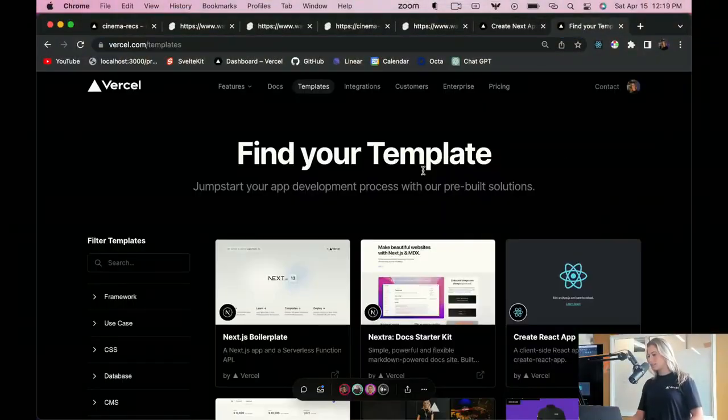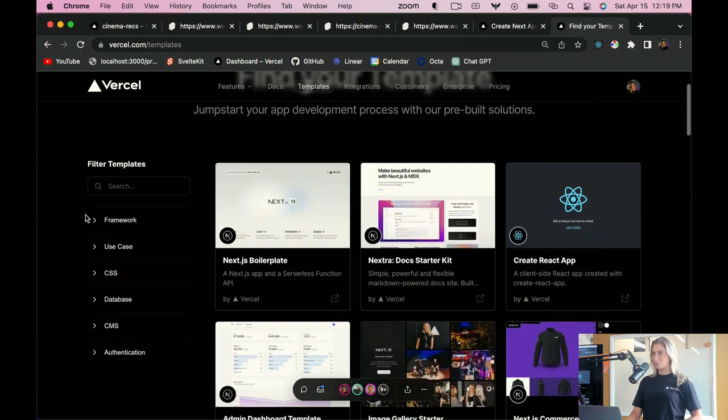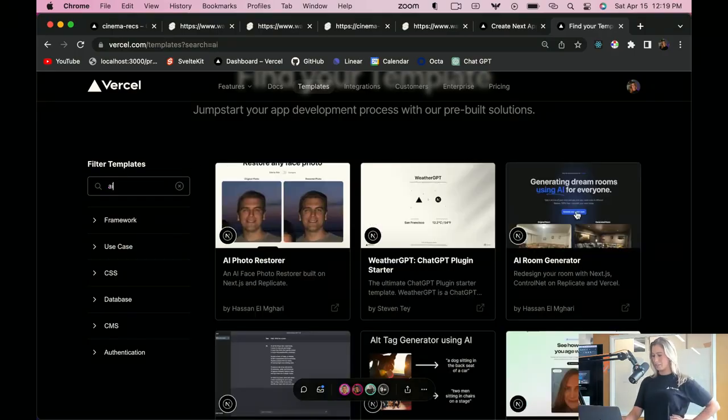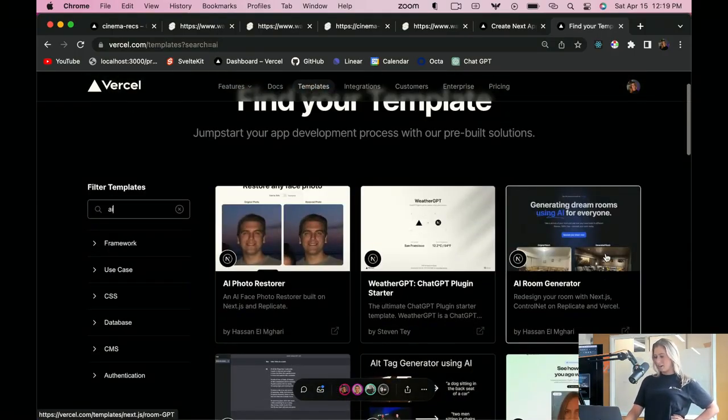And then one other thing I want to talk about is our templates marketplace. We have this awesome templates marketplace that a lot of people don't know about, and it has templates for just about every framework and a lot of cool ones. So I know this is like a Bitcoin event, so you guys are probably into Web3. If you type Web3 in, you can see we got some Web3 templates. Or if you're really into AI right now, I know everyone is, we got some cool AI templates.